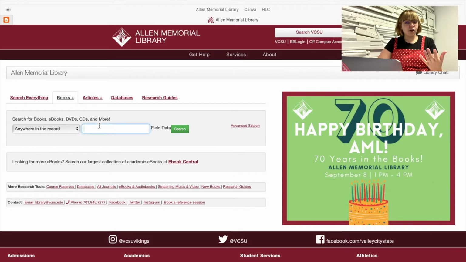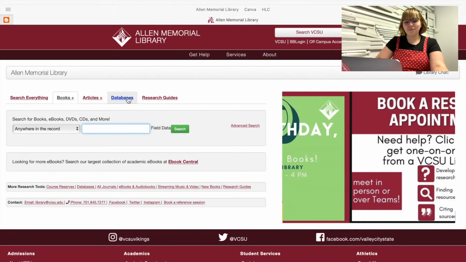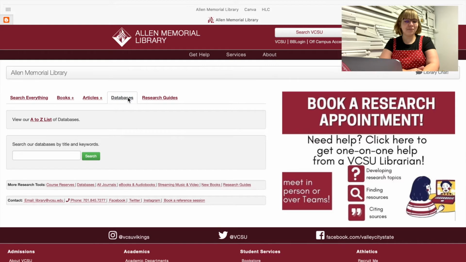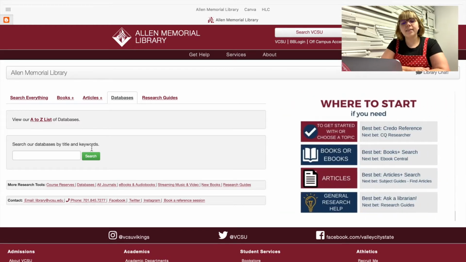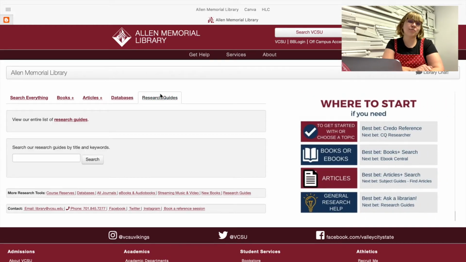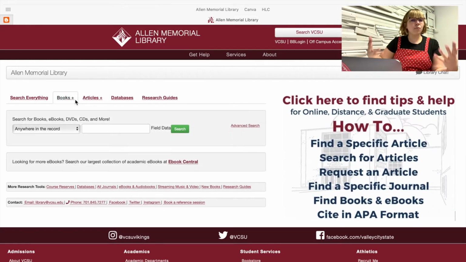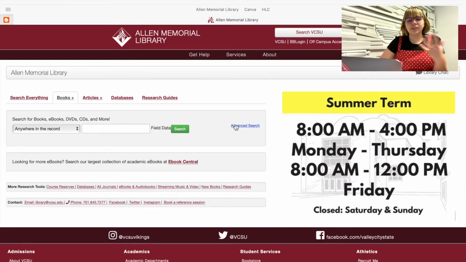To find articles, there are 2 good places to go. There are the databases, and we can view the full list of databases, and I'll take you into some databases in a couple minutes to show you which are good ones to use. And then there are research guides, which is another good place to go for pointing you in the right direction of which database to use. But before we get into articles, I want to talk a little bit about books, and let's do an example search. For the purpose of this video, I'm going to be using abstract expressionism as our research topic, just to show you an example of how to use your searches.